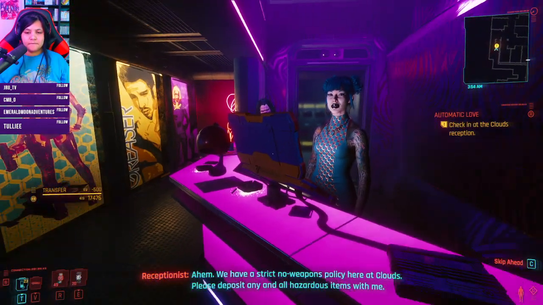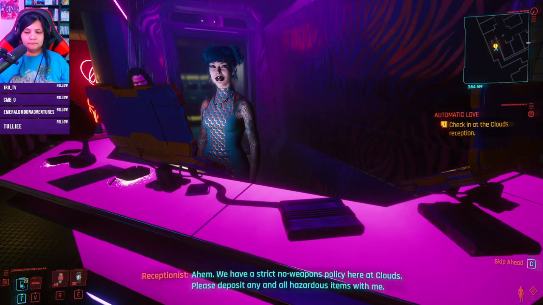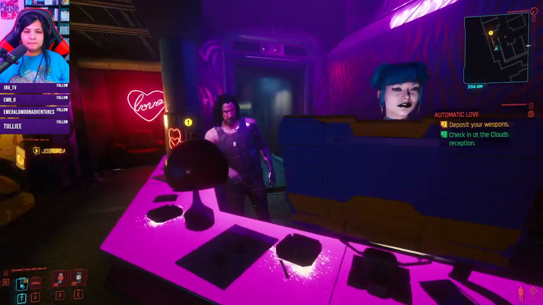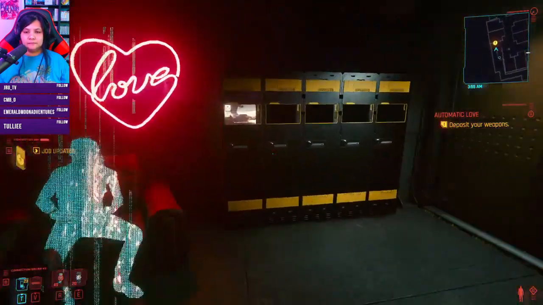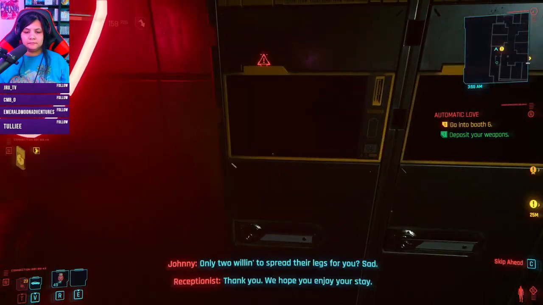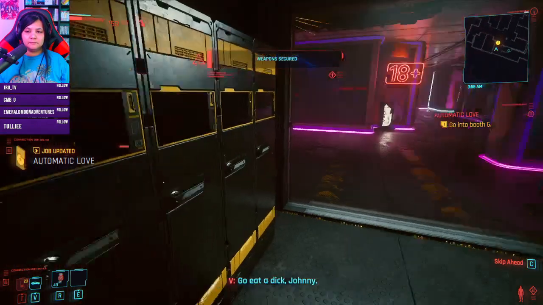We have a strict no-weapons policy here at Clouds. Please deposit any and all hazardous items with me. All right. Only two willing to spread their legs for you. We hope you enjoy your stay. Go eat a dick, Johnny.